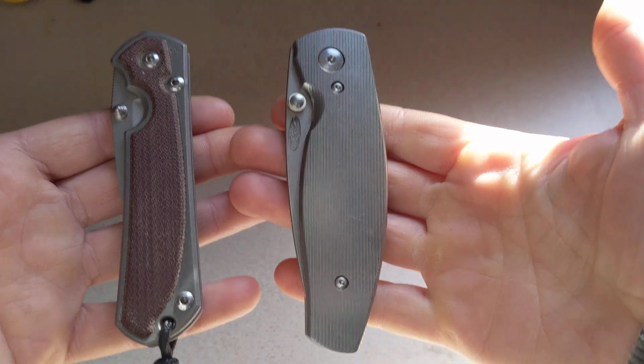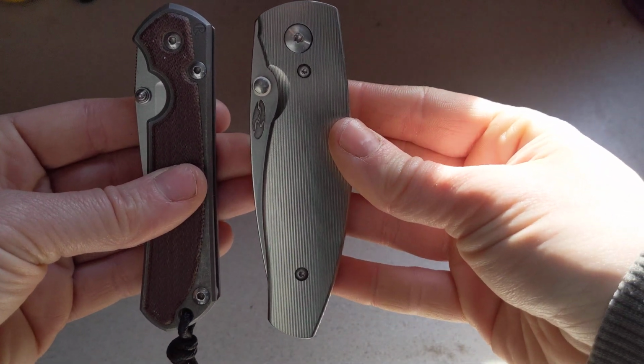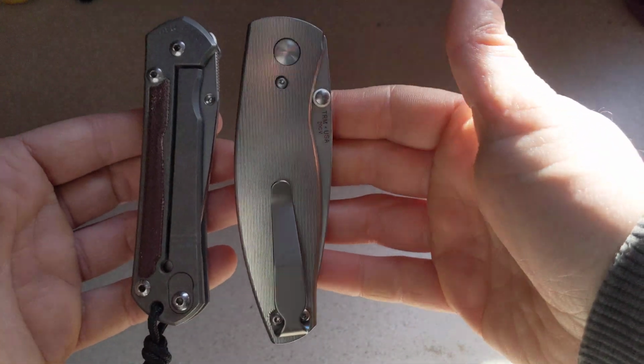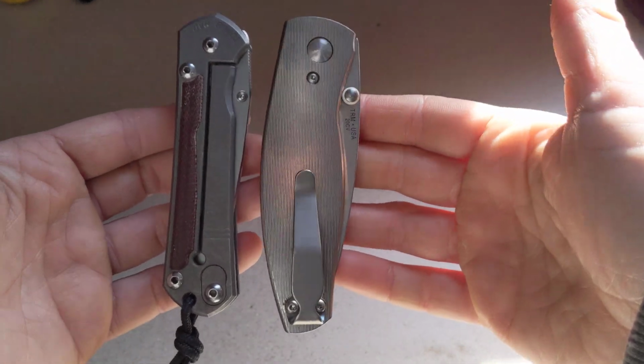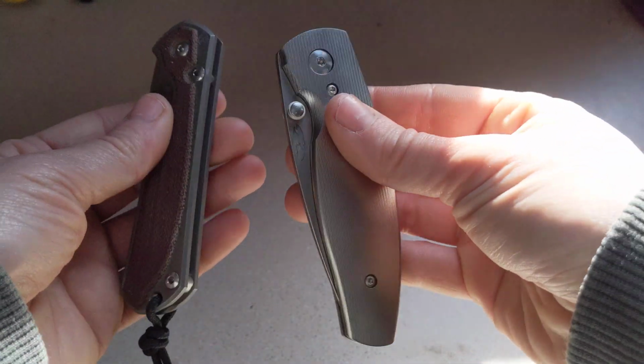So I think that these go really well together. They complement each other really nicely. And you can, again, tackle basically anything that you would encounter with this duo. Covers the full spectrum of use.